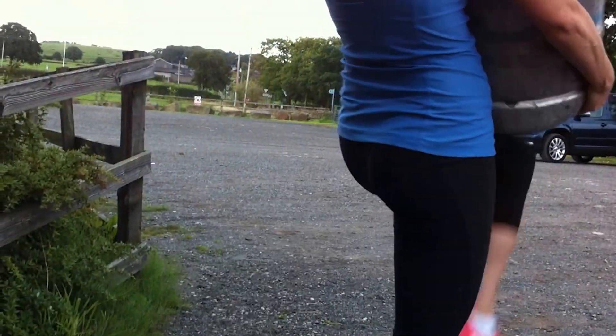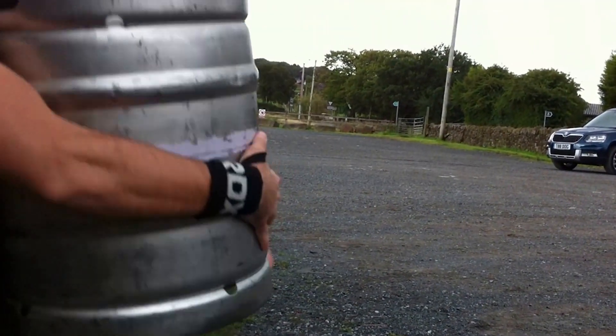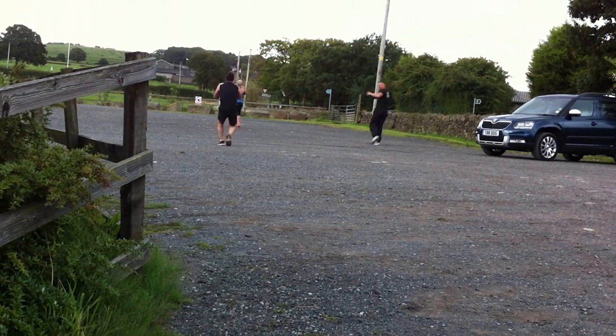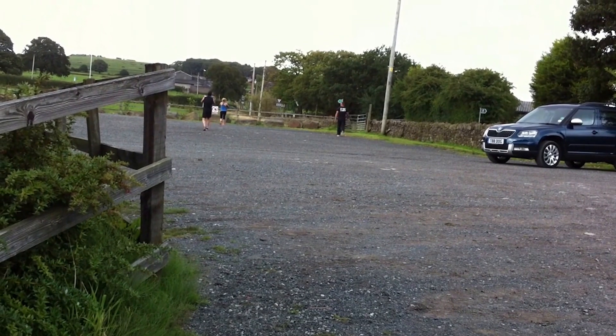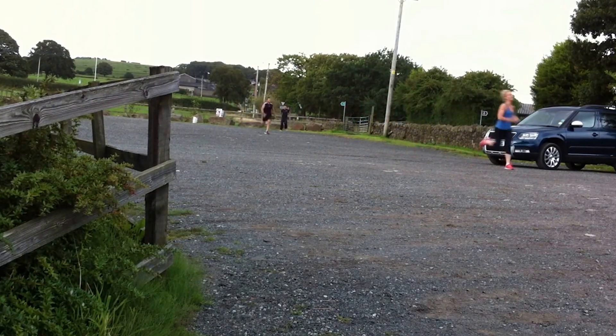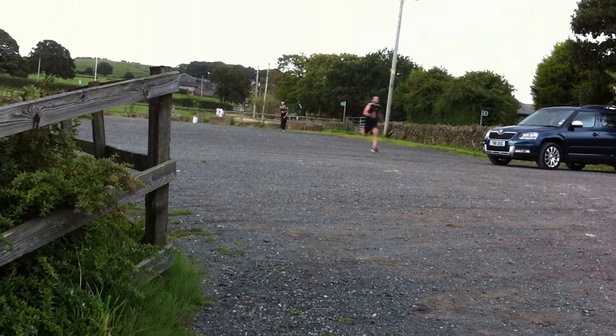We're going to go outside in a minute and do some warm-ups with the barrels, walking up and down the car park. It's working every muscle group because you're really struggling to grip and hold the barrel. We're going to do five sets backwards and forwards to really warm up the body. Kim's slightly ahead of me so I'm sprinting back — pretty fast at the first session, but I slow down pretty quickly later on.